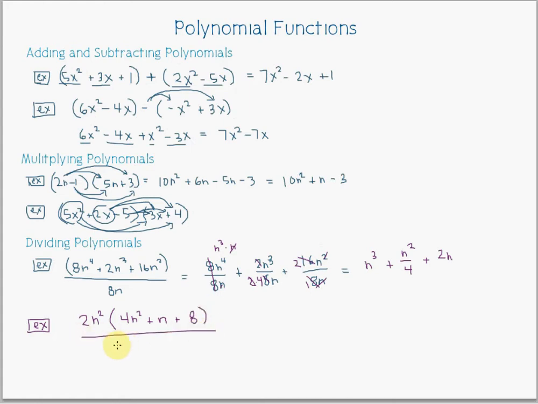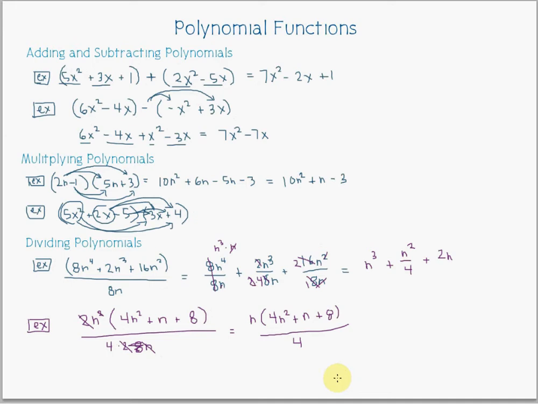The reason is now if I do this, I can take this 8n, which is also the same thing, and write it as 4 times 2, just because we have this 2 that can cancel with this 2. And then with the n's, we can have only one n left here. So then we get n times 4n squared plus n plus 8, all divided by 4. Oh, we took the 8n out. Okay. In some circumstances, this might be easier to work with than this.